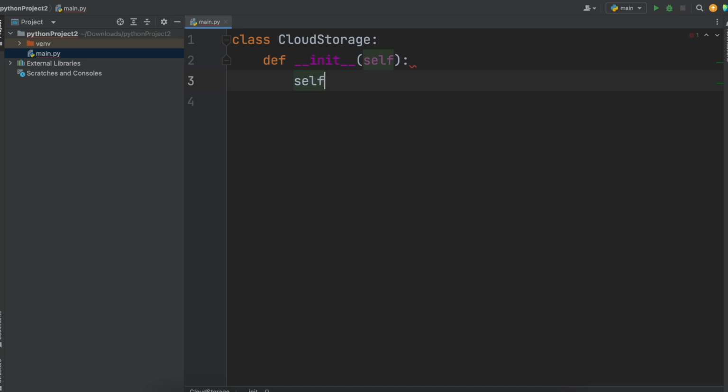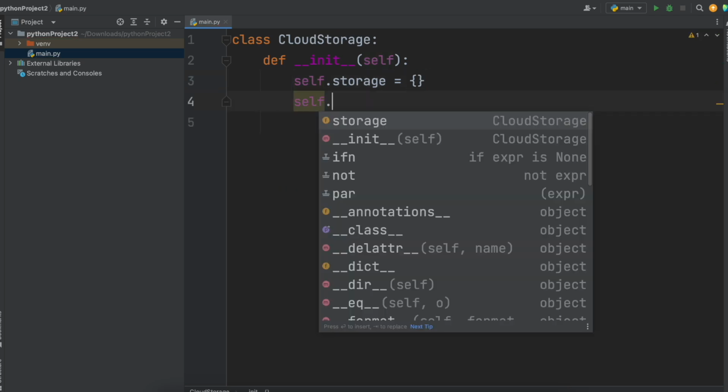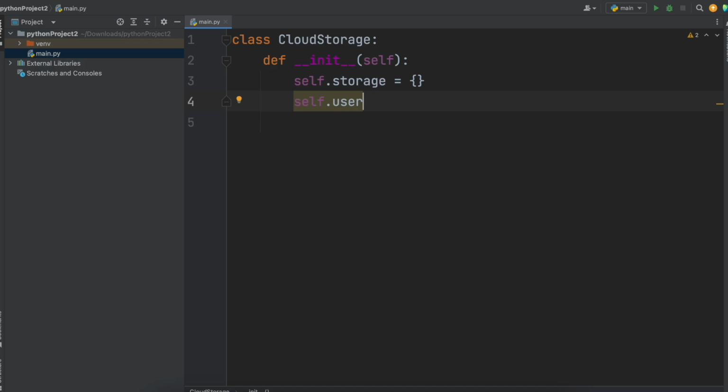So I write here self.storage will be equal to an empty dictionary, and I also do self.users, which will also be an empty dictionary. So here we're going to store the files, and we're going to store the users for the particular cloud.